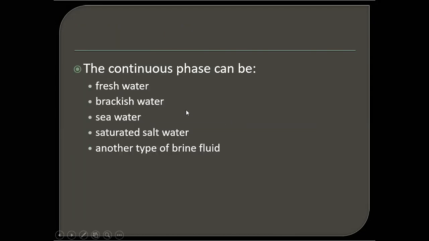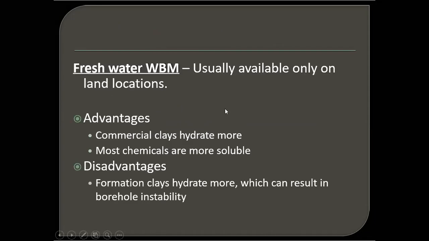So what kind of water do we use? It depends on the availability. For example, you are drilling offshore and there is no fresh water. What can you do? In that case, you have to use seawater or saturated salt water. Sometimes near the well you are drilling, the water is not fresh, sometimes you have brackish water. And sometimes you are drilling in a zone where you can drill the well and get fresh water very easily. So it depends on where you are drilling and what the situation of water there is. Then you design according to that, in the lab first, and then you use it there also.